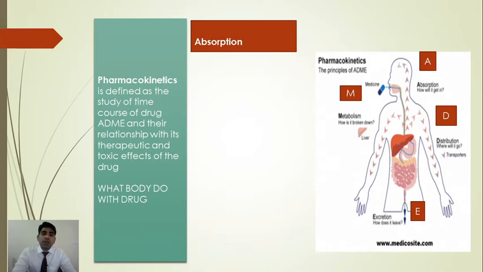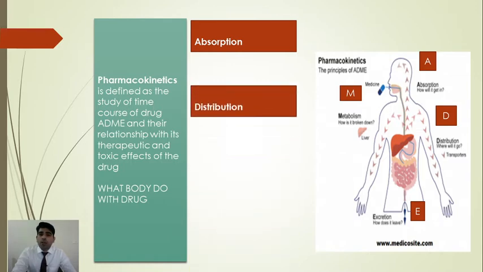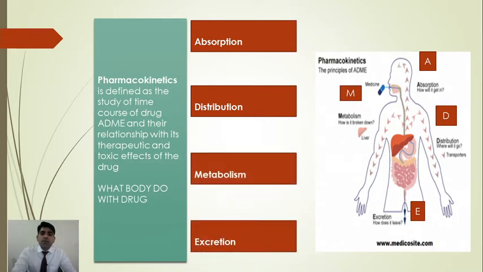If you take any drug, for example inside the stomach, it will be absorbed, it will be distributed throughout the body through the blood, it will be metabolized by different organs like the liver, and it will finally be excreted by the human body. So ultimately these four processes are done by the body to the drug. This is what pharmacokinetics is. Pharma means drug and kinetics means movement. So movement of a drug molecule takes place in the body through absorption, distribution, metabolism and excretion.